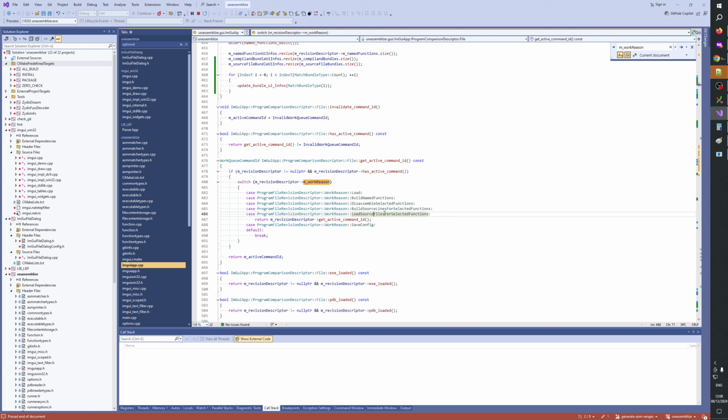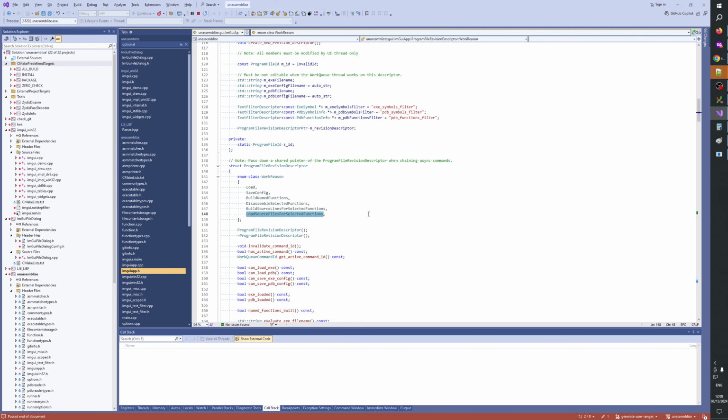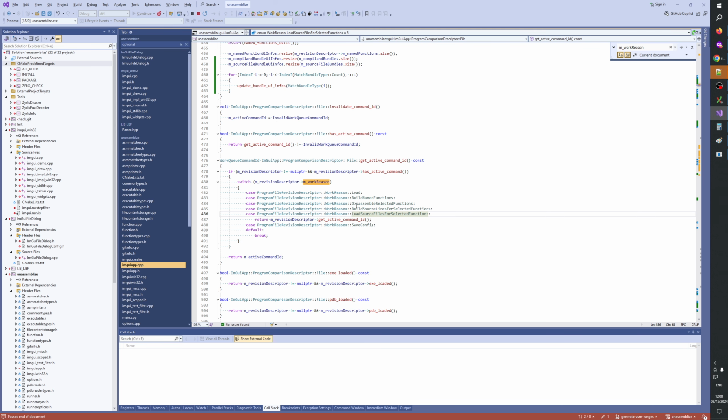Comparison descriptor. Program file revision. Why is it not showing this sample?